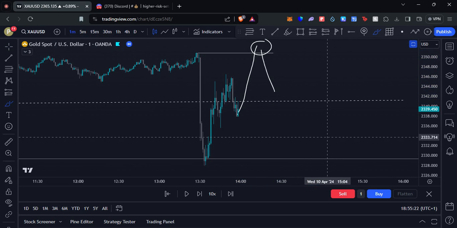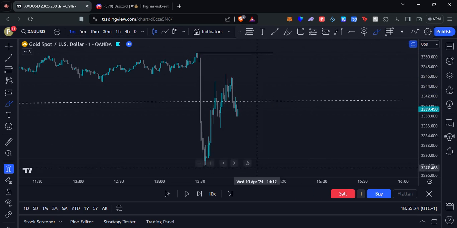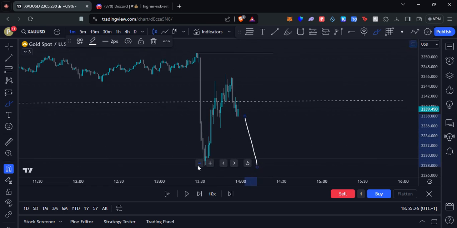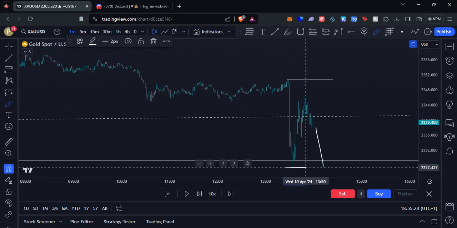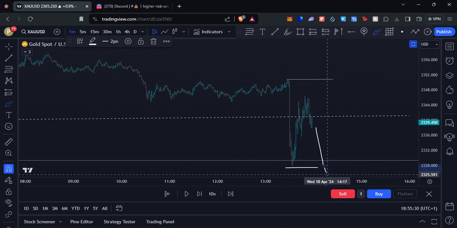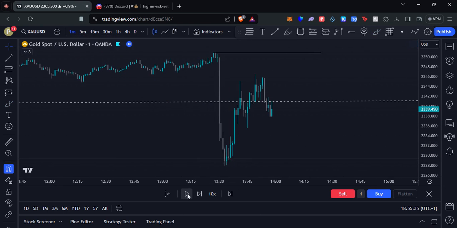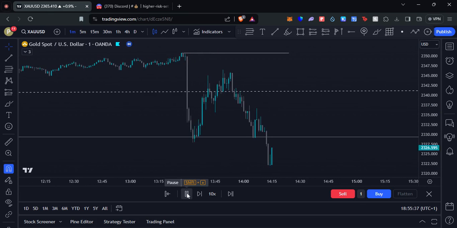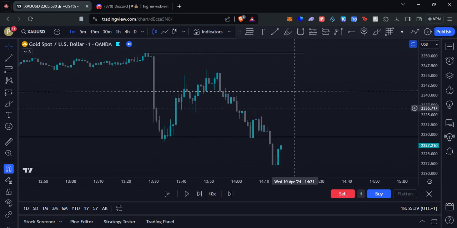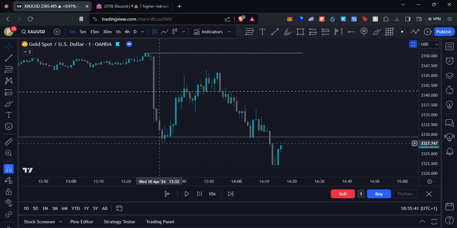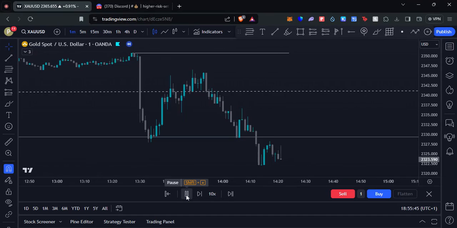Now, because that zone is quite big, I would wait for price to come down a little bit more, take this area out. So take this out, push a little bit lower into the order block before giving us our entry criteria. So if I play price on, we can see that that is exactly what price does. It comes in, sweeps this low and pushes lower into the order block, which is perfect because that's exactly what we wanted to see.